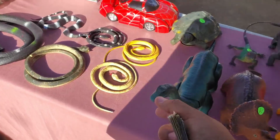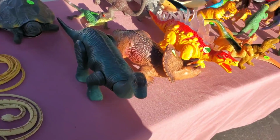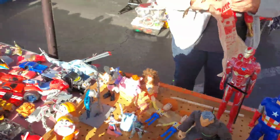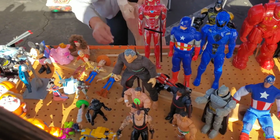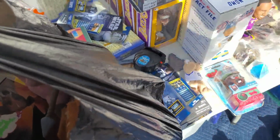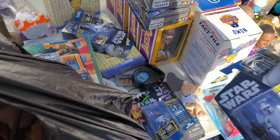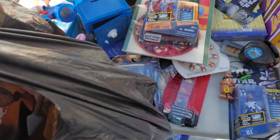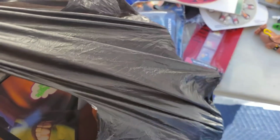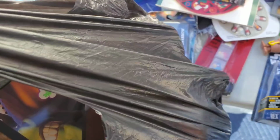It's missing his eyes, from Dino Riders. Dinosaurs, but it's okay. I saw him, I was like, I gotta take him. $8 for Turbo Man, guys. Just got some good stuff. It's selling really, really well. You even have Rex. I couldn't find his helmet, but I love Rex, so I might just keep this one.